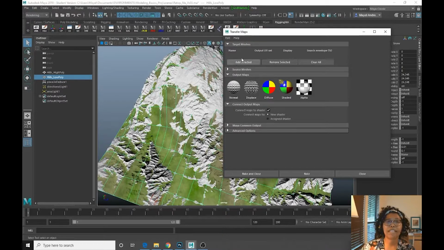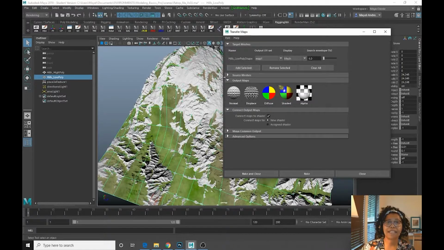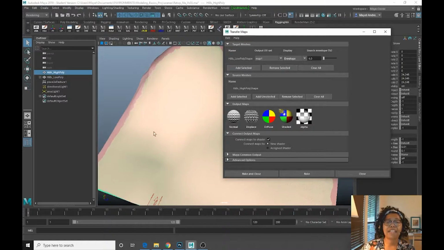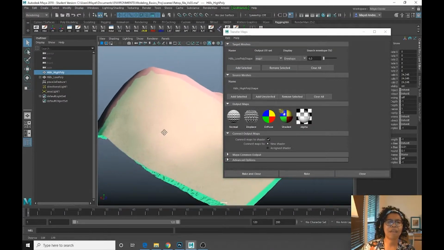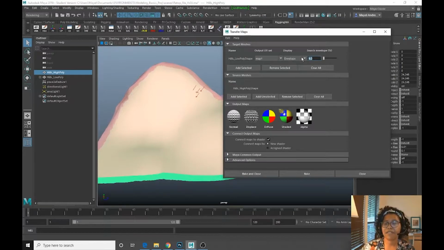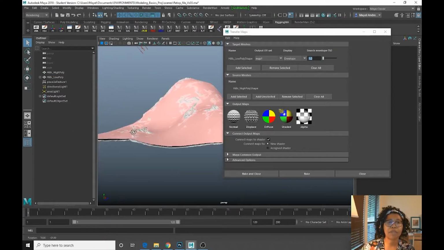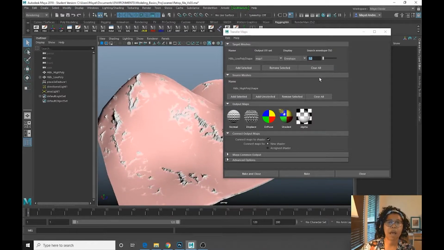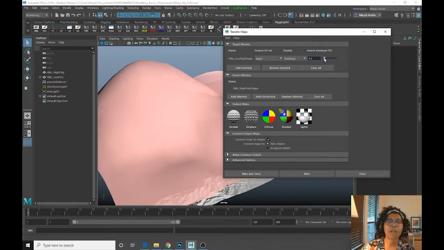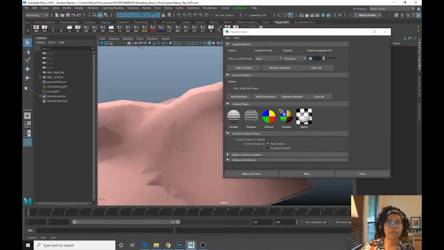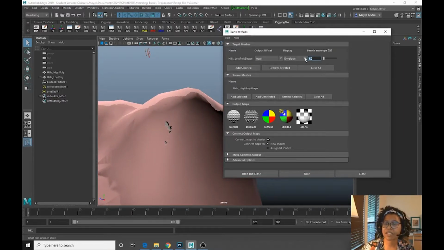For my hills low poly, it's my target mesh, so I'm going to add selected. My source mesh is going to be my high poly version, and I'm going to add that to this area. The next thing I'm going to do is on my target mesh under display, hit envelope. And you're going to get this pink thing here. If you put an envelope of 1, you see some of the high poly peeking out from the low poly. You want to capture as much information as possible. So we need to extend the envelope so that it's completely enveloping all of that high poly information, or for the most part it's doing so. There's a tiny bit here, so I could make it just a little bit bigger.